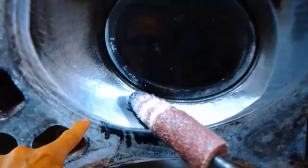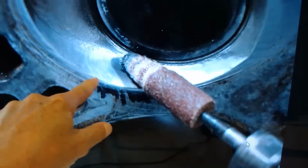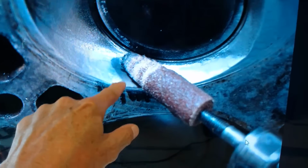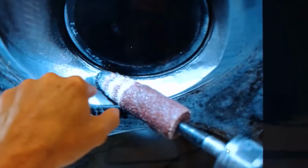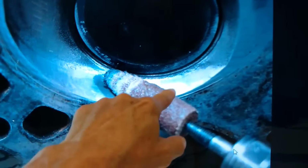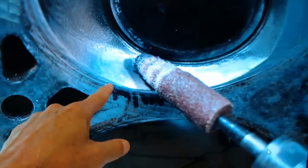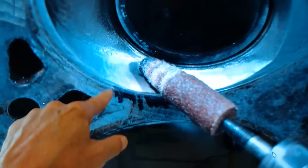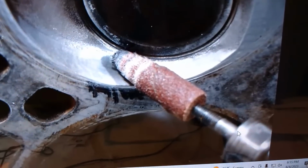Okay, so see, I have marked the edge of the combustion chamber, and now I haven't completed it yet, but we're going to be rolling this thing back. But this wall in here, you can make that divot bigger and still maintain this sealing area. But when that valve opens up, you're going to mark an area like I have here. Okay, it's about out to here is where we need to go, and then about out to here is where we need to go, because those are the problem areas. That's where the valve is closest to the combustion chamber wall. And so you're going to mark that, and that's the area that you concentrate on.